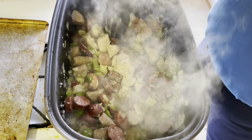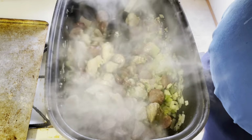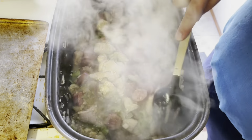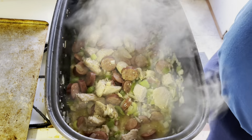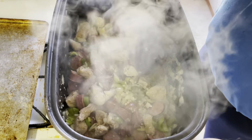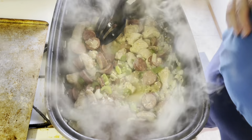Now I have all the pork meat and the chicken thighs were all seasoned up right after I cut them up, so I'm not going to add any more seasoning until I add the water to let it start cooking down and getting a little tender. Let the onions cook down and that garlic get in there.